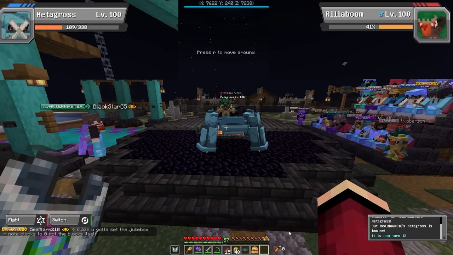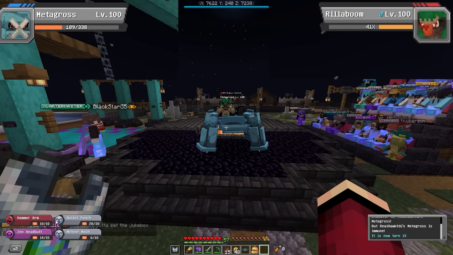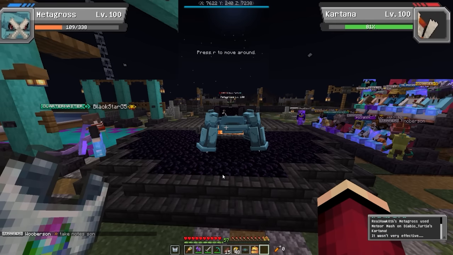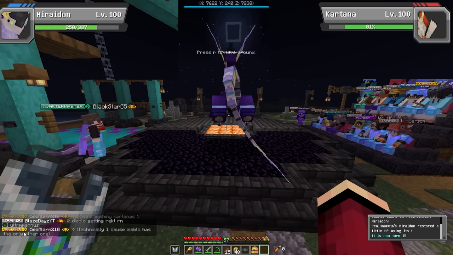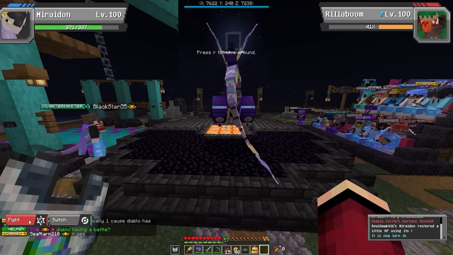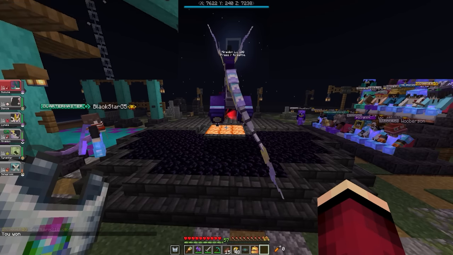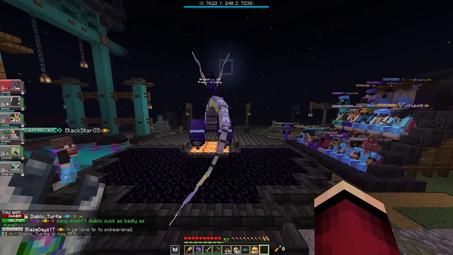What a fight from Metagross. I thought for sure his Rillaboom was going to take out Metagross. But no, it doesn't. He switches his Rillaboom into Cortana to take the Meteor Mash. I have no idea why he's done that. It's giving us opportunity to switch to Miraidon. Miraidon, Electro Drift. Takes out the Katana. He has one, I say one Pokemon left, that being Rillaboom. And Miraidon, our first legendary, the new legendary from Scarlet and Violet, takes out Rillaboom. And we have defeated the owner of the server.